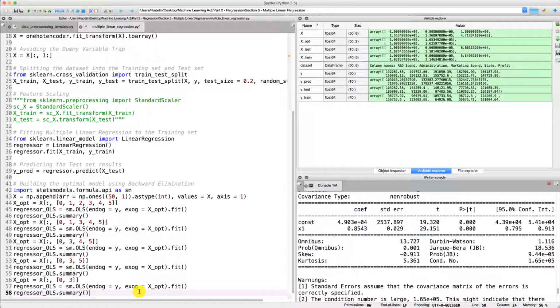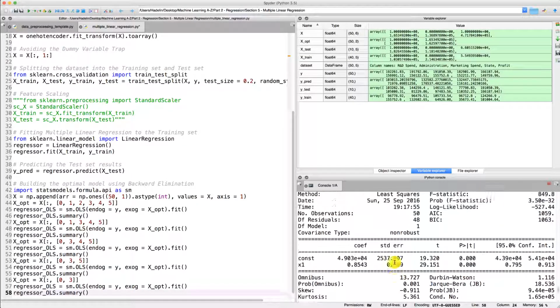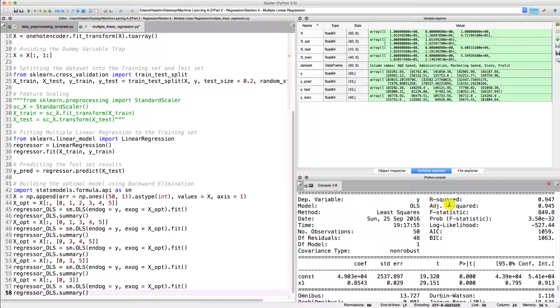And for those of you who still have doubts about whether we needed to remove the marketing spend, well, don't worry about that. We will use some other powerful metrics that are the R-squared and the adjusted R-squared, and that, by the way, are here, R-squared, adjusted R-squared, and will help us decide with more certainty whether we need to keep or not the marketing spend.